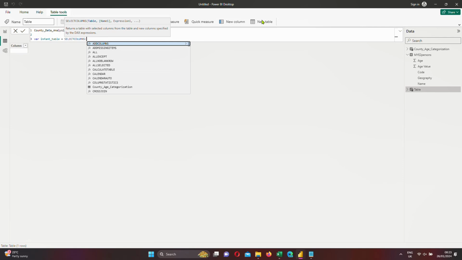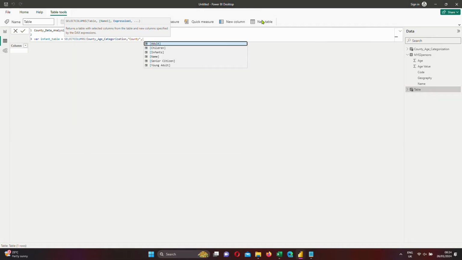From which table are we going to select the columns? We are going to select the columns from the county age categorization table. And what is our first column name? It's going to be county, and it will be nothing but name.